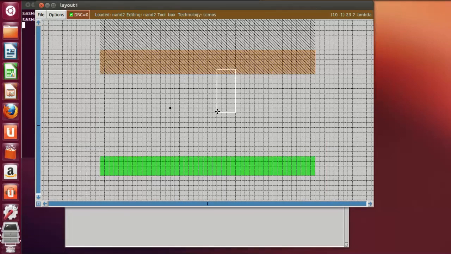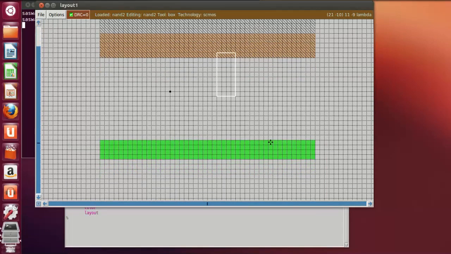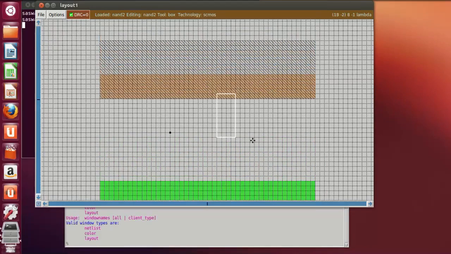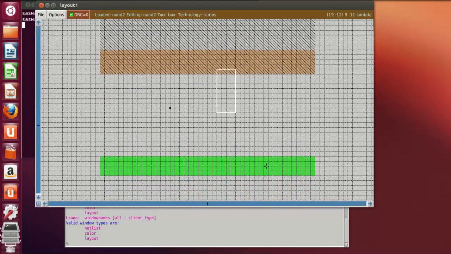Now, about removing this part. Our NWELL with diffusion is too much in length. So I want to remove this part, suppose from here to here. What would I do? Select the area.